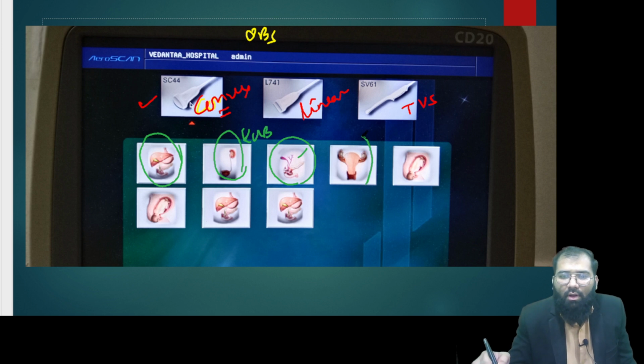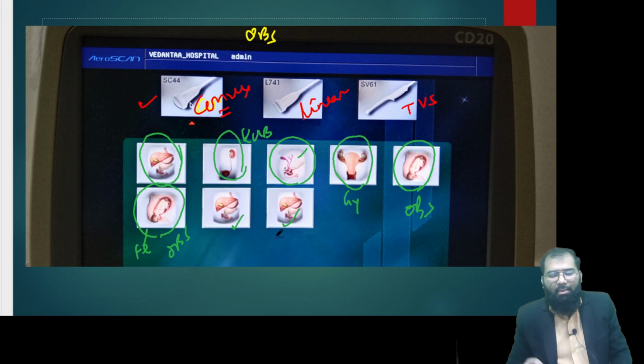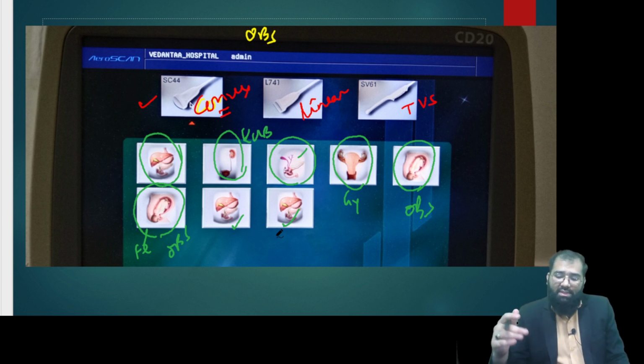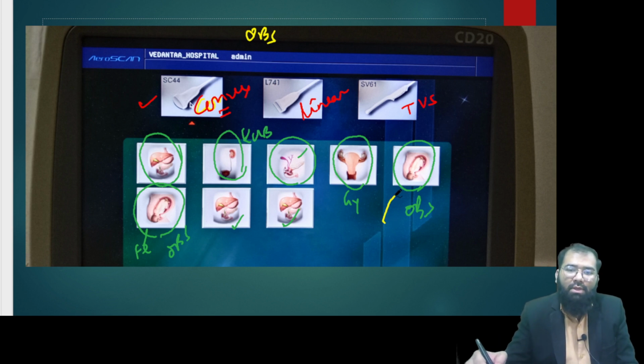Then you have this for uterus, so gynecological ultrasound. Then you have this for pregnancy, obstetric imaging. Again you have a special for obstetrics. In this machine, actually, this is for fetal echo. And then you have other specials for abdomen and other imaging. So this is how you have various types of presets. Most importantly, when you want to examine the OBS scan or OBS Doppler, which preset will you be using? You will be using the OBS preset.